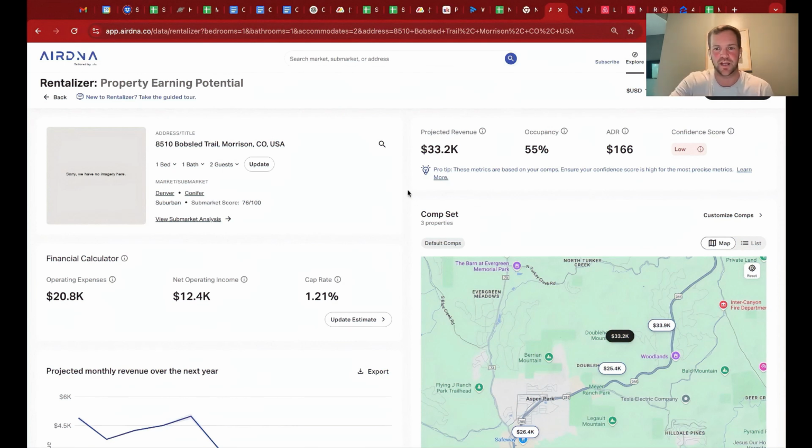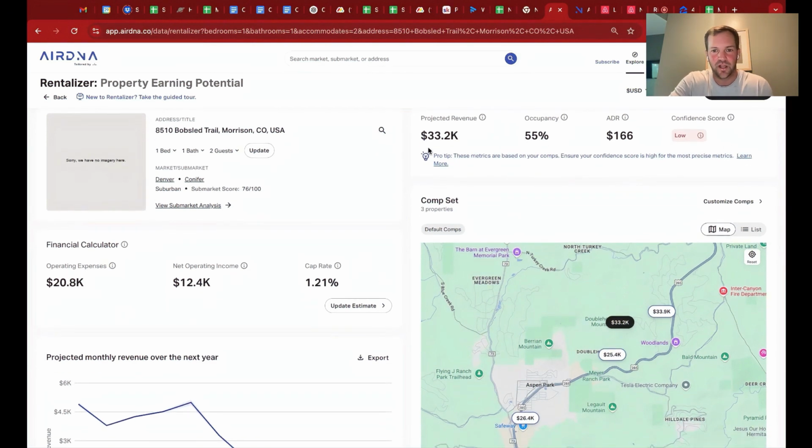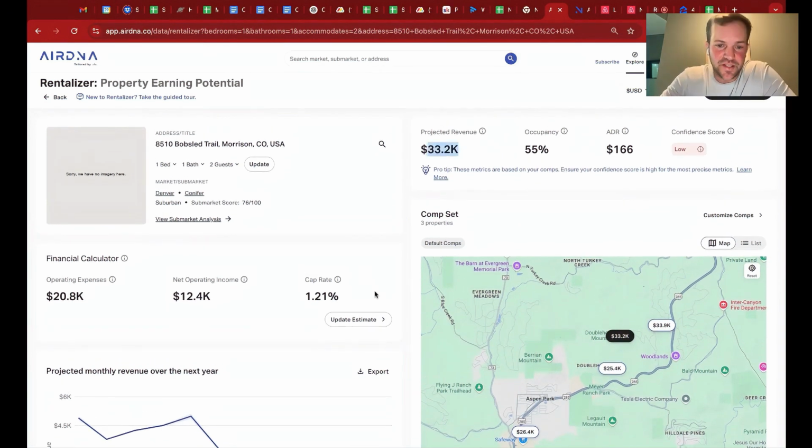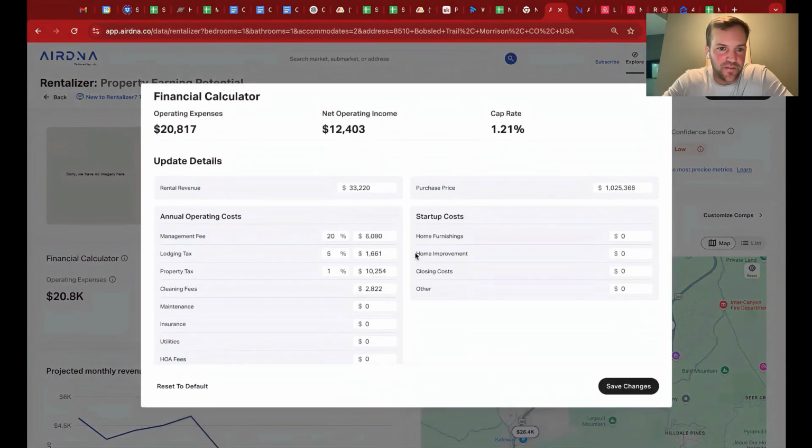And one of the things that I emailed Jamie about was, when you're updating the estimate, I would love to be able to update this, and then when I export or download the PDF, be able to, in the financial calculator, actually update the rental revenue and the occupancy and the ADR. That is one thing in B&B Calc that I really do like, that you can actually create your own assumptions, your best case, your worst case, or your target, based on the comp set and based on what you feel it can do.